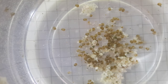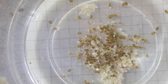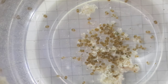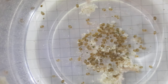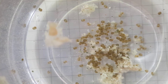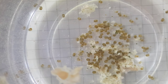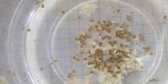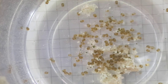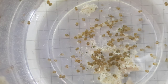Here we are with our freshly hatched baby mystery snails — look at them go already, taking their first little crawls. Some of them are very good at crawling immediately out of the egg; some can be a little sloppy, but they get better as they get older. I put them on this grid paper so you can see how small they are when they hatch. They are so tiny, but they grow very fast and start eating immediately. You can see floating egg casing, some snail cookie pellets, and a tiny dusting of Dennerle shrimp king baby powder. These guys are all set for day number one. Tomorrow they will get a water change and a refeeding, and I'll continue this until day four when they are moved up to a two-and-a-half gallon to start their little snaily lives.